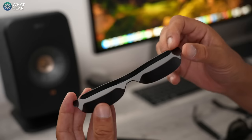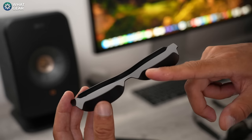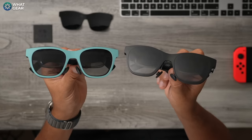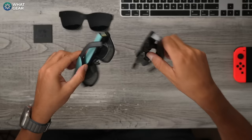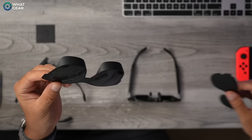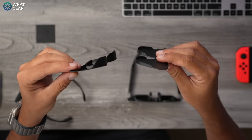The last subtle but much-needed upgrade is that the light guard shield now blocks light from underneath at the bottom. This minor tweak is a significant improvement because the inner lenses on the glasses are angled down towards your chest — so if you're wearing any light-colored clothing and light is shining on it, that's going to be reflected up onto the inner screens, which is very distracting. The light guard on version 1 didn't have this protection at the bottom. So although it's not talked about much, it's a massive improvement in my opinion, and all the upgrades I just mentioned are definitely worth the extra £60 for the Xreal Air 2.